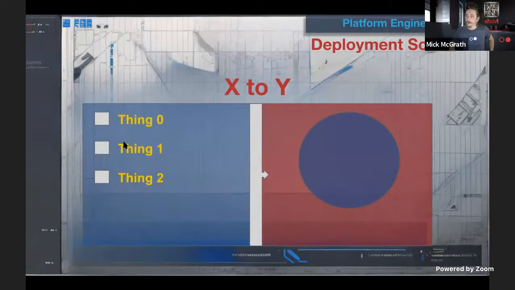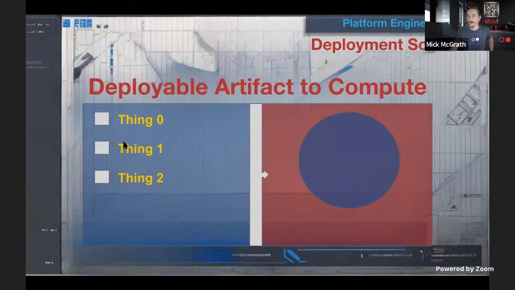The general pattern is deploy X to Y. So get thing X to place Y. So really that means get a deployable artifact to some compute somewhere, right? That compute could be serverless, it could be Kubernetes, it could be a virtual machine, it could be a CDN, those kinds of things. So that's the general pattern that we're looking at in terms of these deployment scenarios.